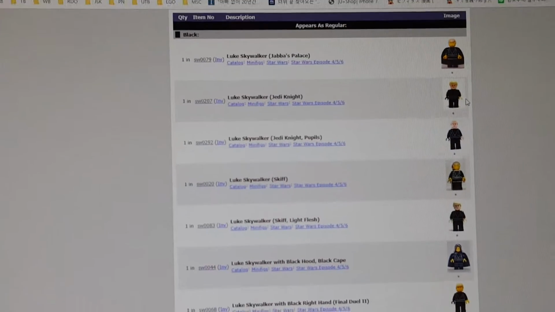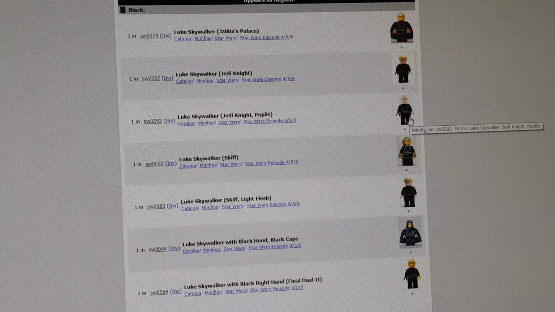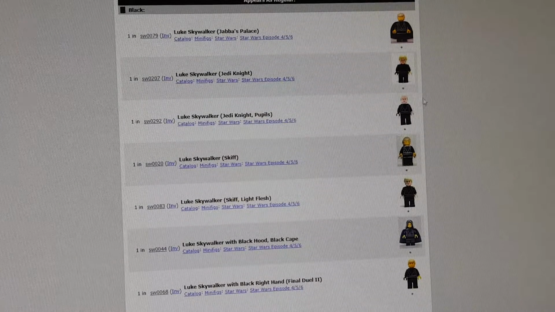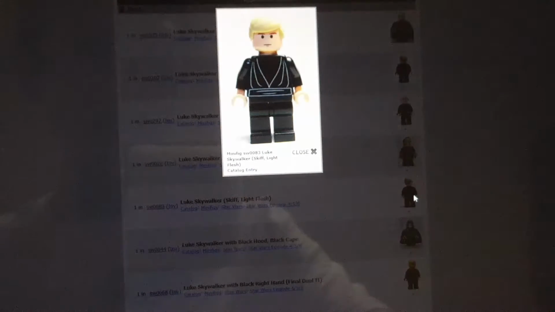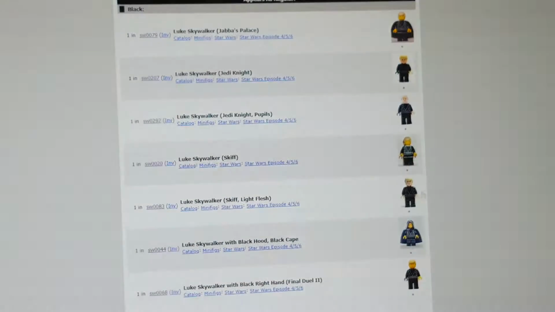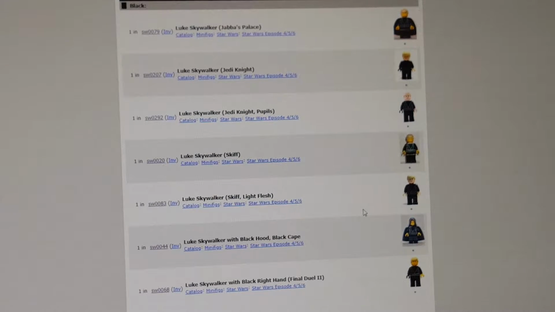Can you see better? Okay, it's quite easily operable. And this one, so probably not this one, and this one also has a light flesh hand, so probably not this one. Light flesh means produced in later days. Simple yellow means old days. So this one, what's his name? Luke Skywalker was the name. How stupid I was to forget that name, Luke Skywalker.